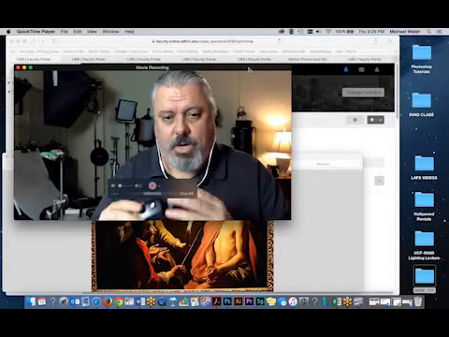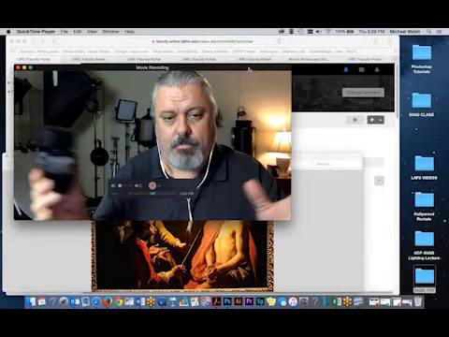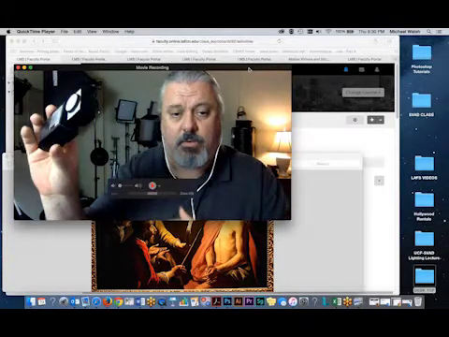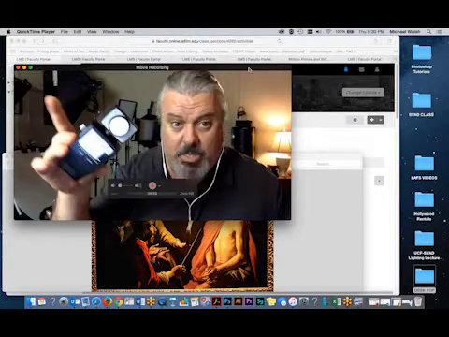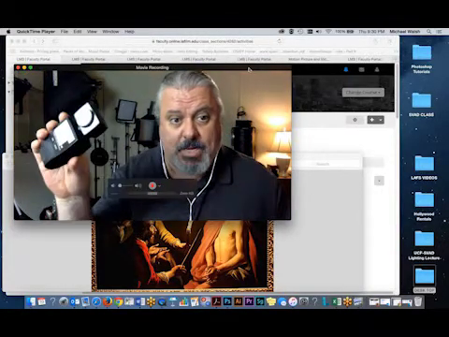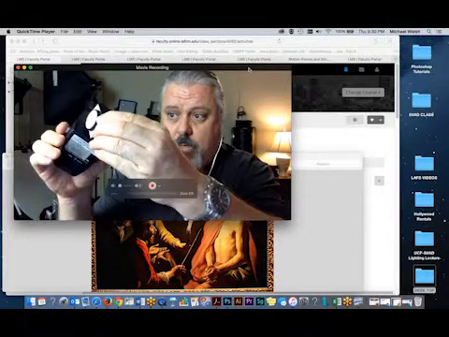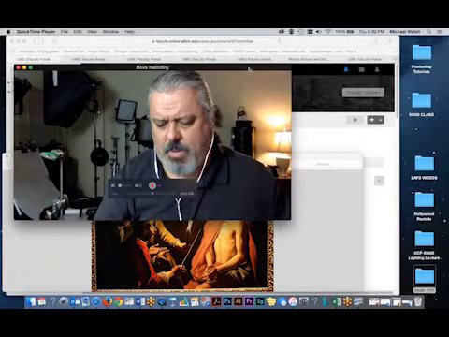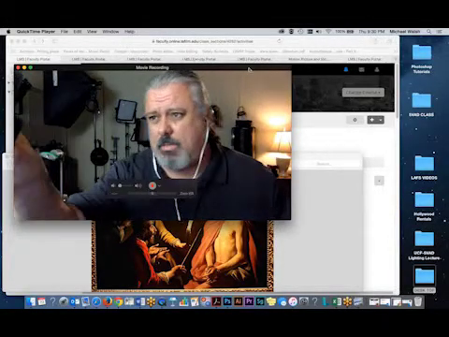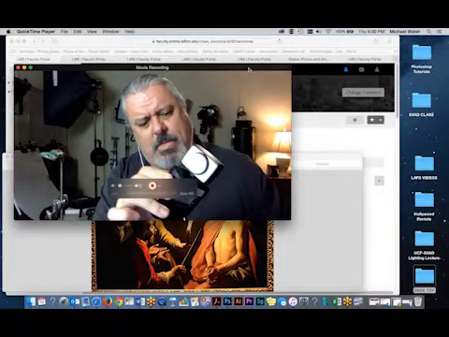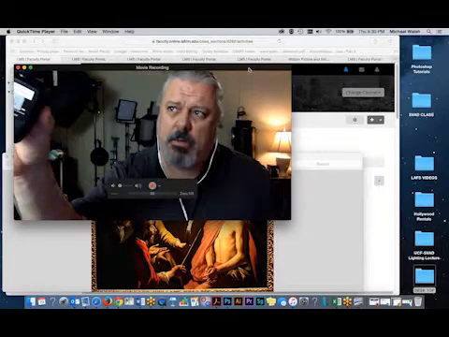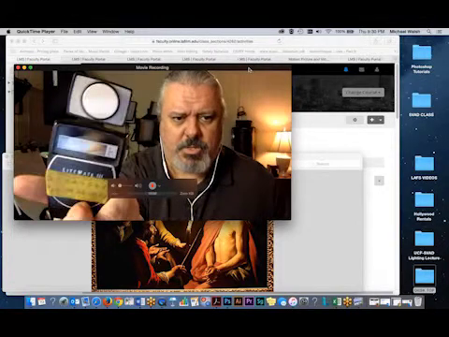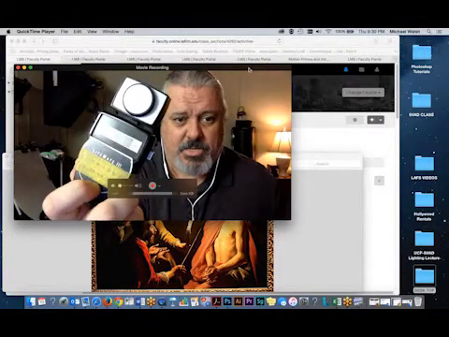So I'm going to take a reading of that, and my meter's going to tell me it's about 60 foot candles, more or less. About 60 foot candles. Now, this particular meter turns on and off, but you can see there's a little digital readout in there. And this is active, so it's telling me constantly as I move this meter around how many foot candles are in the little window. And then I have to do a mathematical calculation to translate that into a number that I can use on my camera lens so that I can create a good exposure.